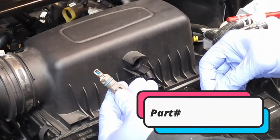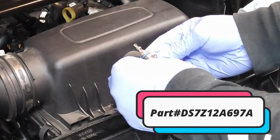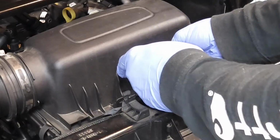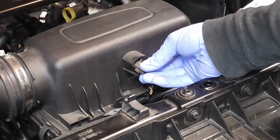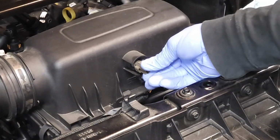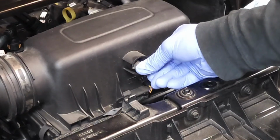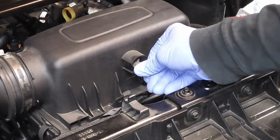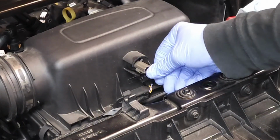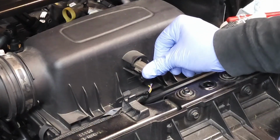So let's go ahead and reinstall this sensor at this time. And you notice there's a little tab here, and the final position is going to be like that. So what you'll do, you see that's the final position, and so you're going to have to rotate it around and push, and you'll see that it doesn't want to go in. So you're going to have to find where that tab will slide in. I'm putting pretty good pressure here. There you go. See, I'm pulling it out, and you see the location of the tab, which is probably at the 1 o'clock position. Okay, now you can push it all the way in.